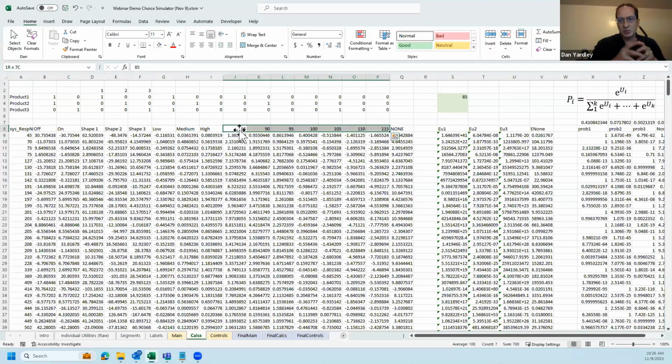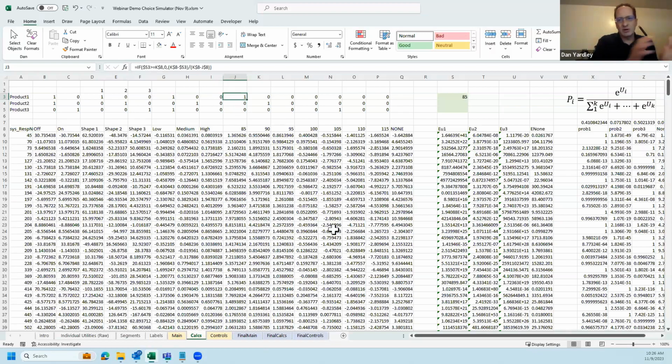Okay, and so right now we have our prices in buckets like this. But a lot of times we want to be able to interpolate between the levels of a variable like this. So interpolation is good, extrapolation bad. We don't like to extrapolate out of the range of the things that we tested because we didn't test that. So I'm going to go ahead and put in some formulas for interpolation.